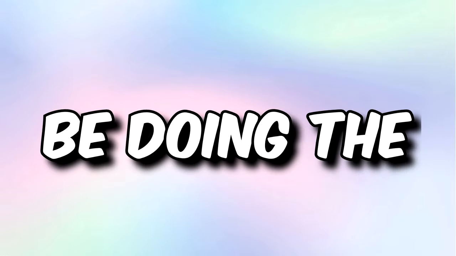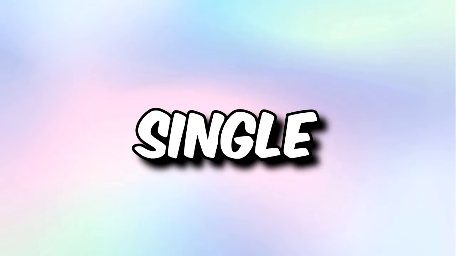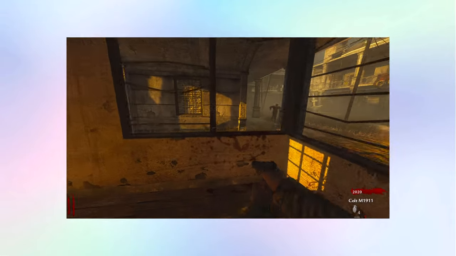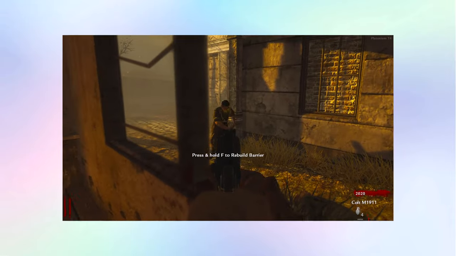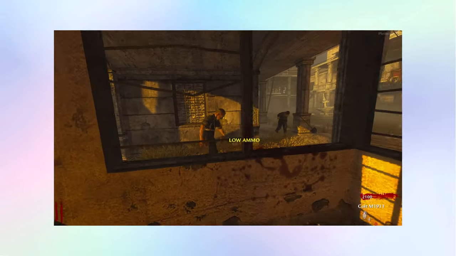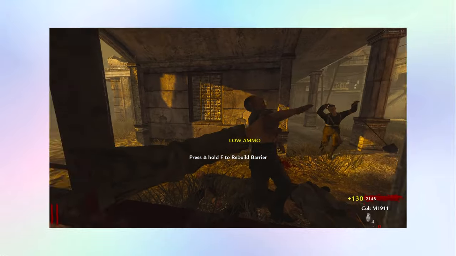So today, I'm going to be doing the 2-box challenge on every single Call of Duty Zombies game, from World at War all the way to Vanguard. Now, in case you don't know what the 2-box challenge is, it's pretty straightforward. You basically get 2 hits of the box, and whatever you get, that's all you can use for the rest of the game.